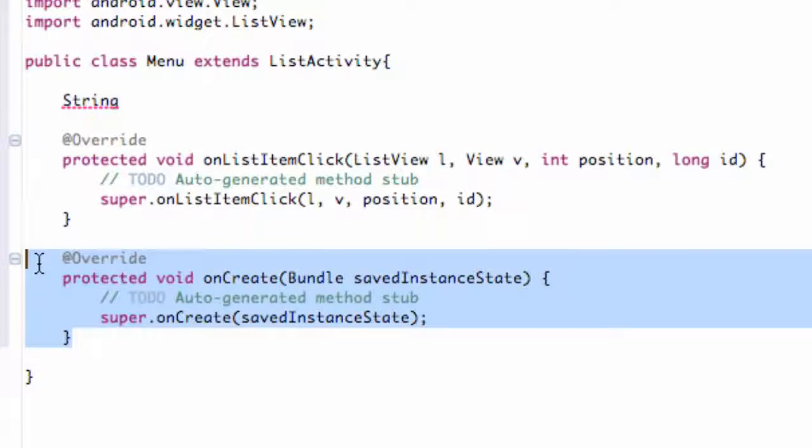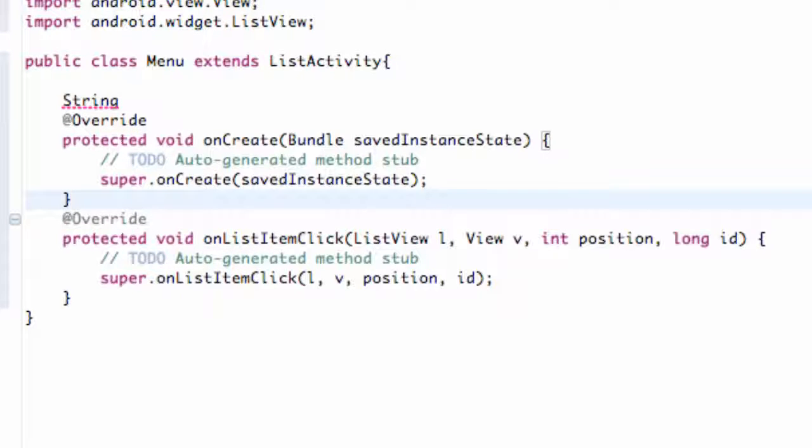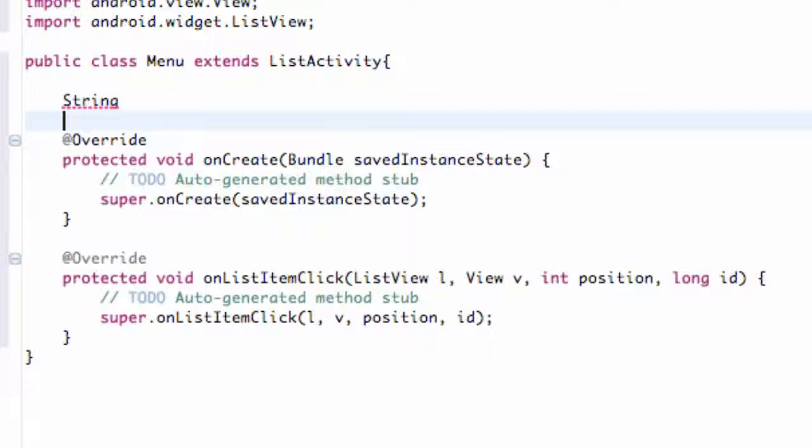I'm just going to move this up above the onListItemClick. There we go. Since we want this string array to be accessed by both these methods, we're going to define it above both methods.